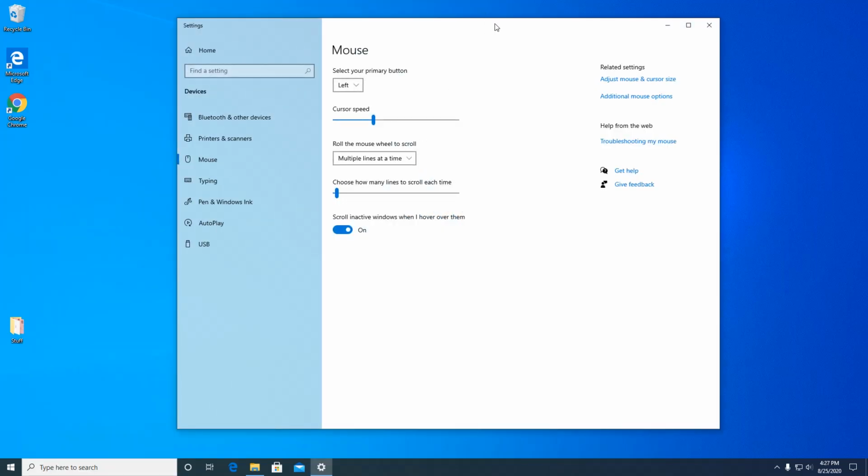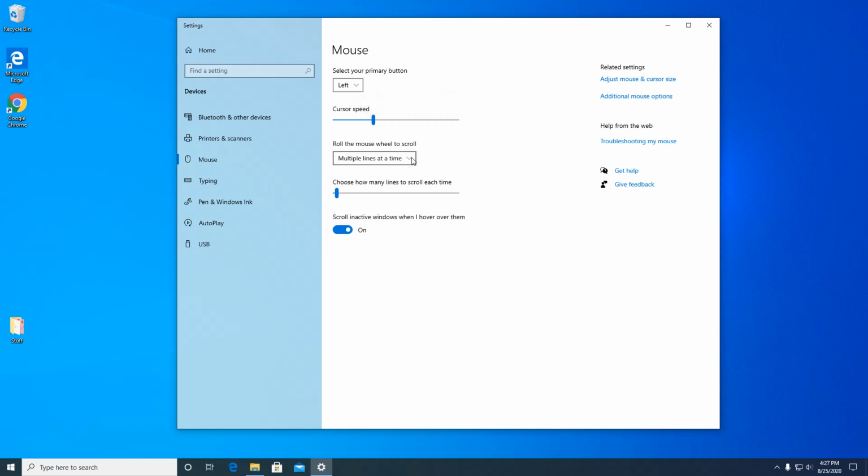If you're left-handed, you can switch this to right. I'm right-handed, so I'm going to leave it on left. You can change the cursor speed. See, right now it's kind of a medium 7, I guess. You can go down to 2, and it moves really slow. Or you can go up to like 20 and zoom it across this screen, which is so annoying. It's hard to control. I'm going to go back to 7.